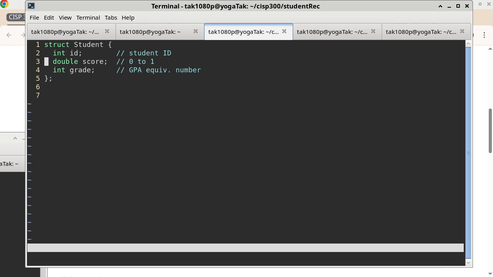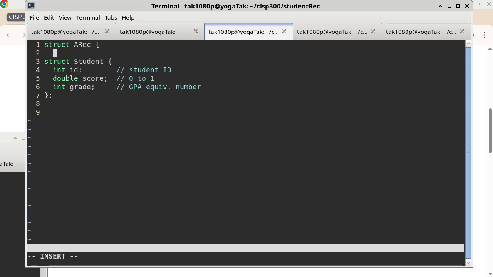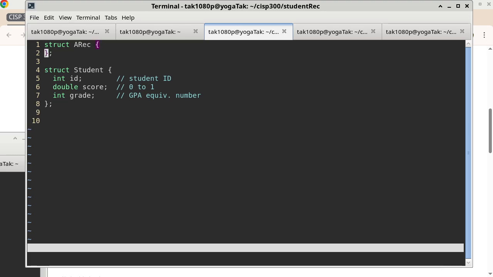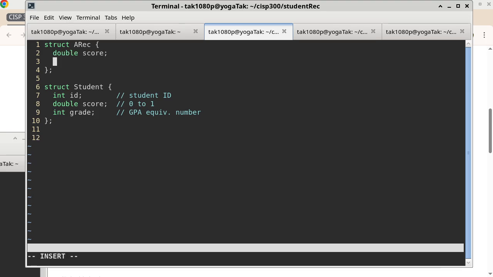That makes it a nested structure, which is probably what we should do. So we're going to make it happen here. This is an academic record, and inside we have score as a member, and then we also have grade as a member.